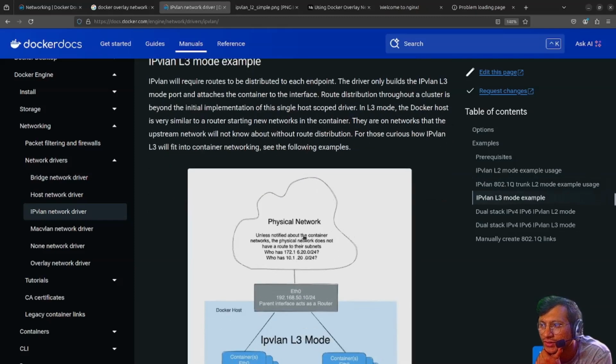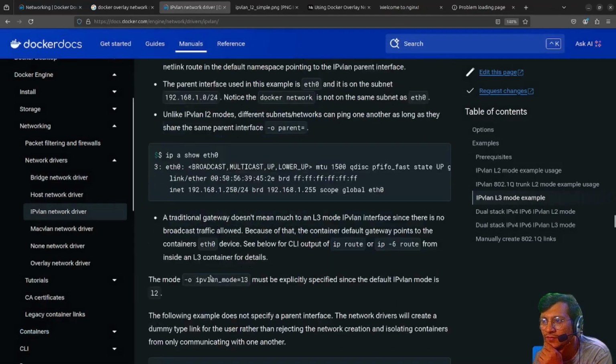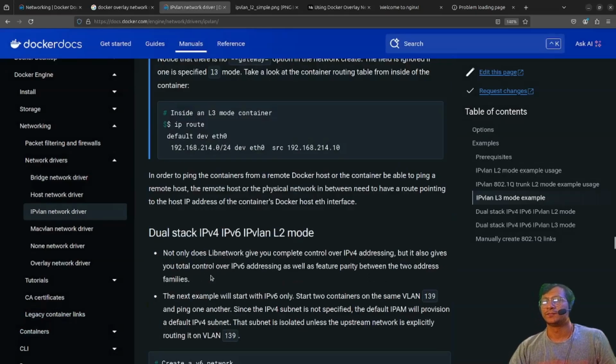Then IP VLAN L3: unless notified about the container network, the physical network does not have a route to their subnet. All containers can ping each other without a router if they share the same parent interface. So this has created a whole ecosystem of itself.